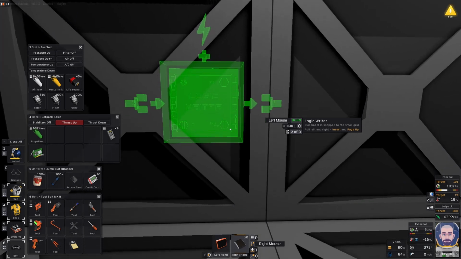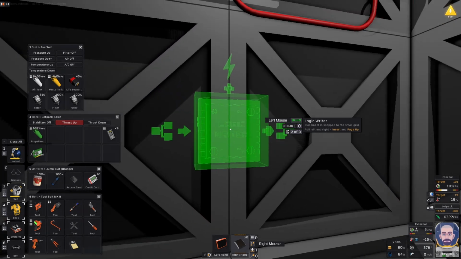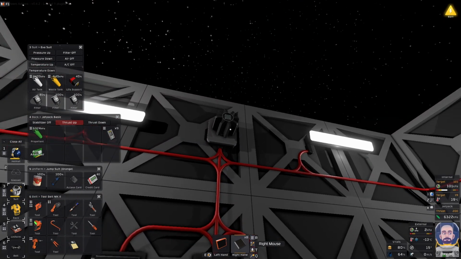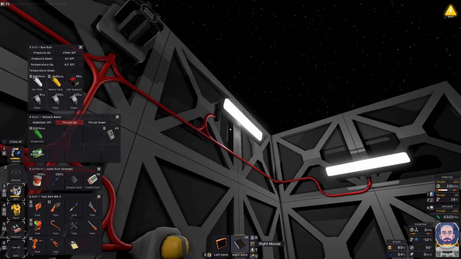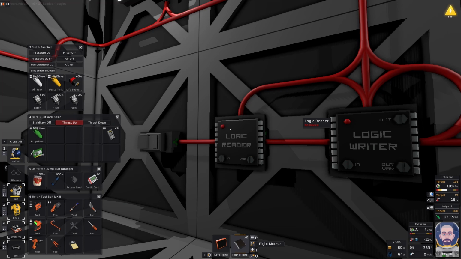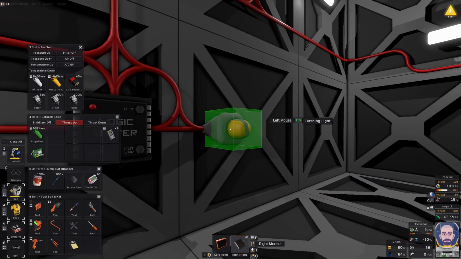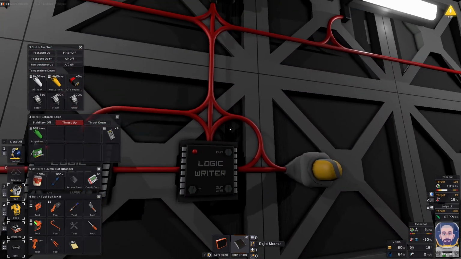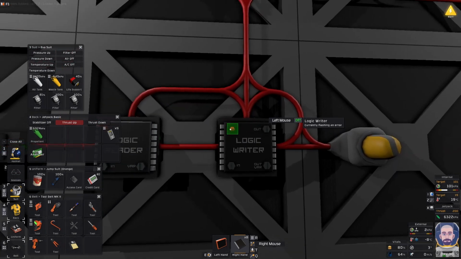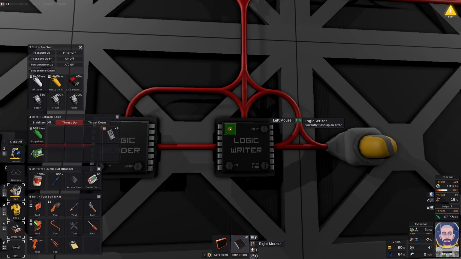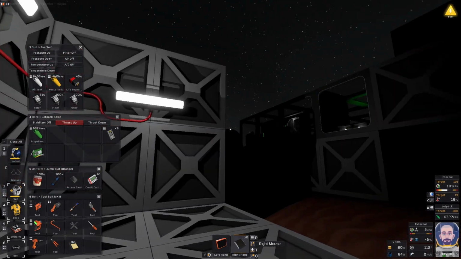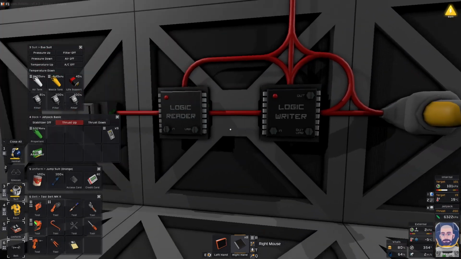At the top, you've got the power. Power is power, and you can see in this example that this is an RTG giving out unlimited power, turning on the lights. That power is going into this logic writer, this logic reader, and to this light, which I can turn on and off. Now, if I turn these on, they're going to flash an error at me. Whenever you see that orange blinking light on a logic device, or any device that's got a logic input, you usually find that that's an error.